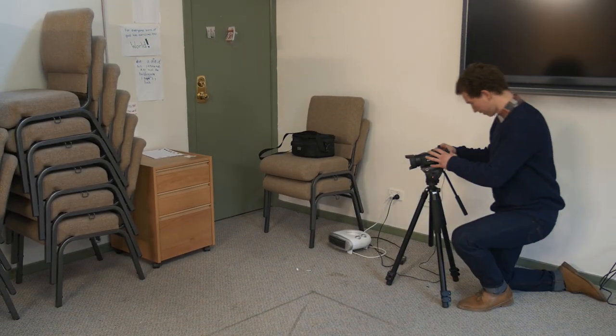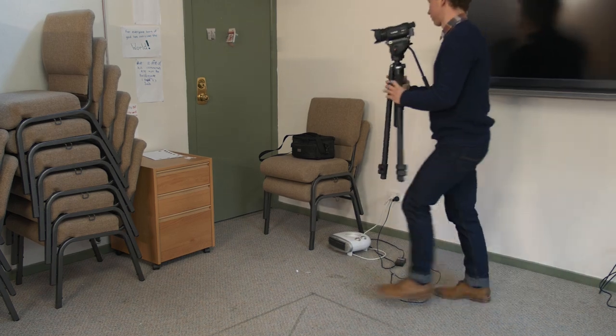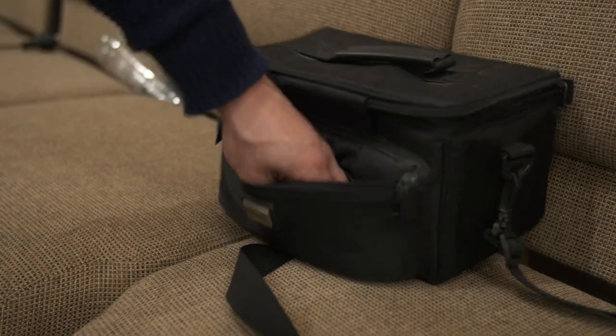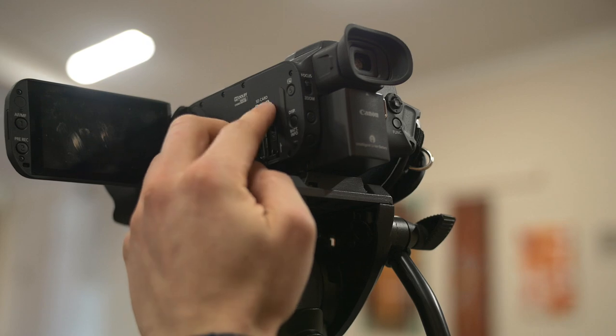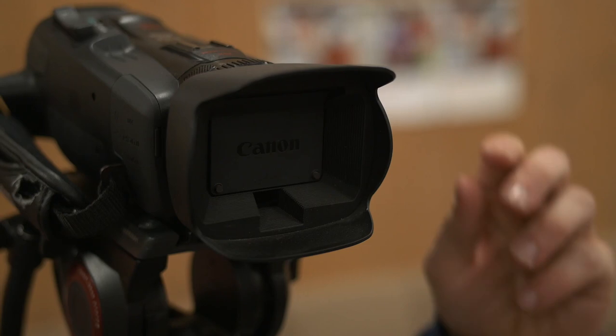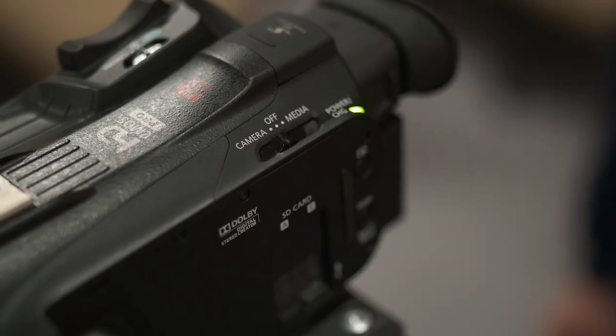The first stage is to go upstairs, unplug the camera from the wall, and bring it downstairs into the main hall. Go to the appropriate position for the morning or evening service, set up the tripod at full height, then lower it to the right height and balance it out. Grab a fresh SD card from inside the camera bag and place it into the SD card slot on the camera and close the hatch — it's important to do this before you turn on the camera. Then open the lens cover, open the screen, and turn on the camera. Make sure it's all working fine before things really get rolling so you're not having any unpleasant surprises once the actual sermon begins.